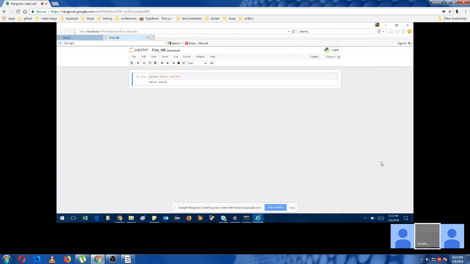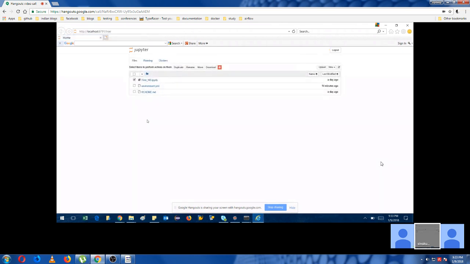You can close this file. To close the file, go to File, then Close and Halt. This is a better way because it halts the kernel and then closes it. And you can close this window as well.